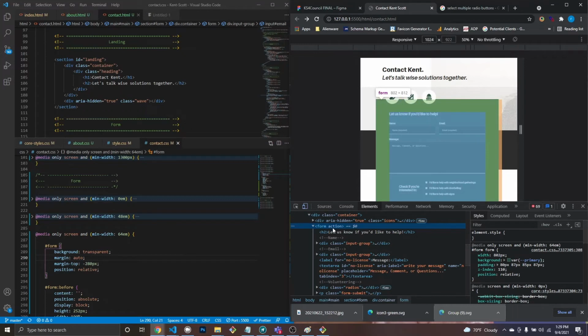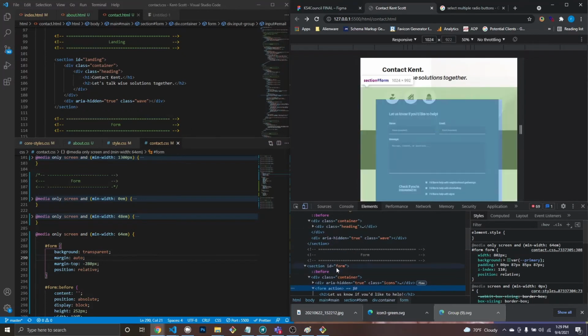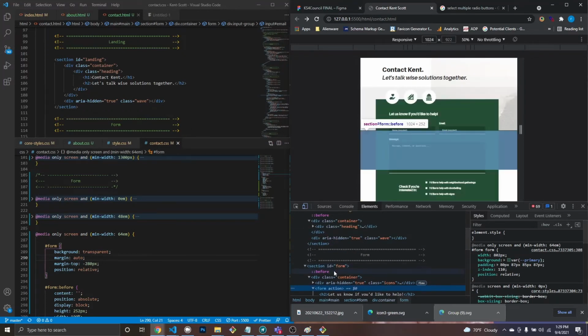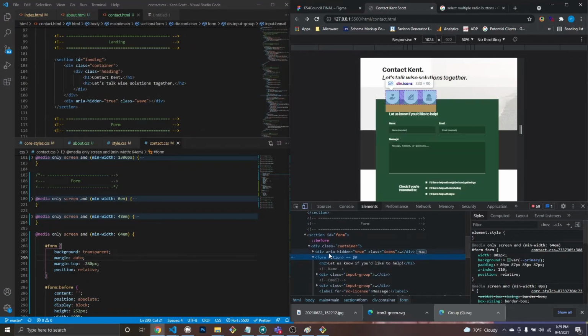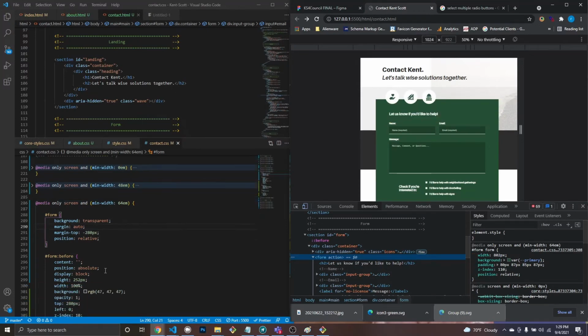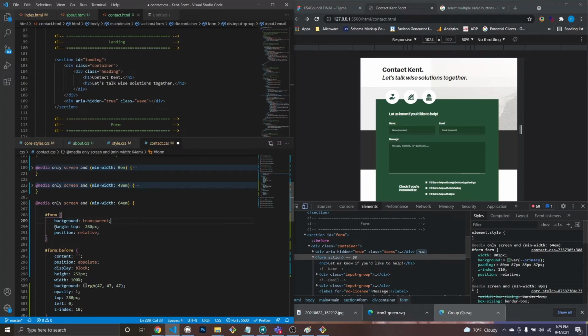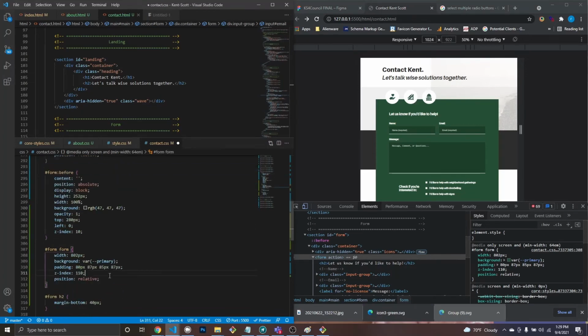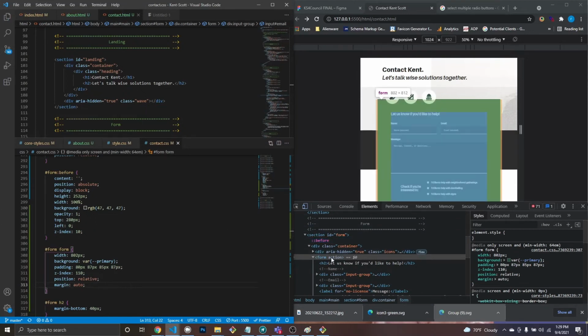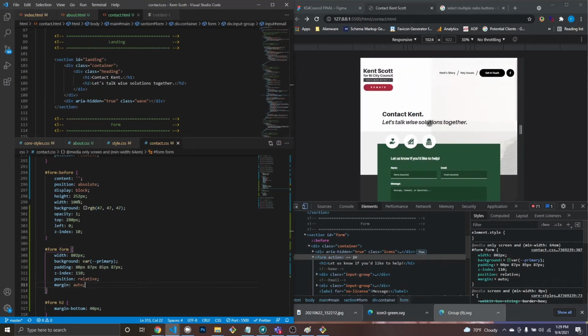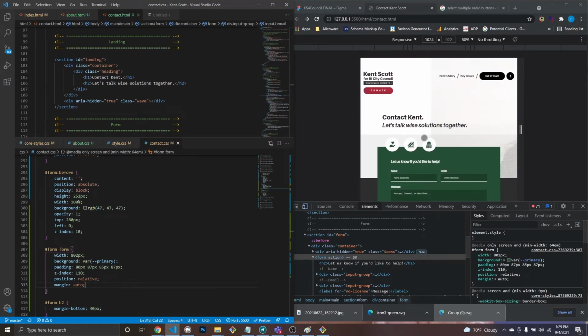Honestly, what is this? It's like this doesn't want to be centered. Oh, I put the margin auto on the wrong element, not the form. There we go. Now it's centered within its container. This looks good enough for me.